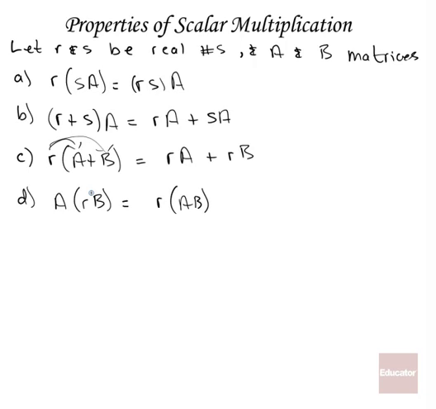If I've multiplied a scalar times some matrix, and then I decide to multiply by another matrix, I can actually reverse those. I can multiply the two matrices together and then multiply by the scalar. Again, these are just ways of manipulating things that we might run across. You'll do them intuitively. You don't necessarily have to refer to these. You already know that these are true. You just go ahead and use them. So again, we don't have to worry about examples here. They're just arithmetic.